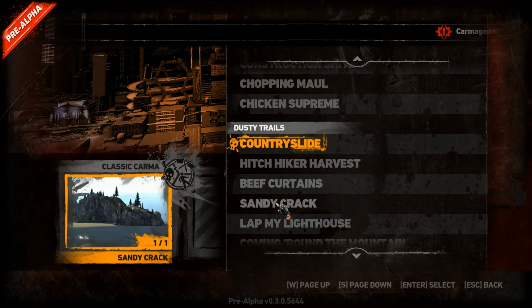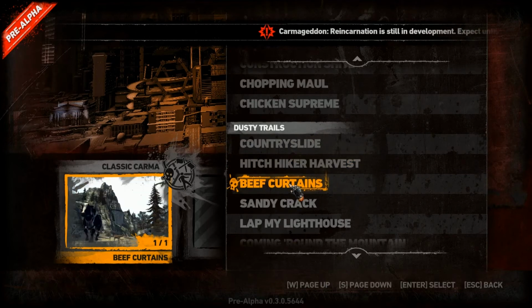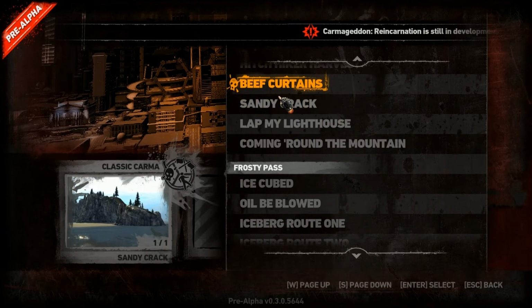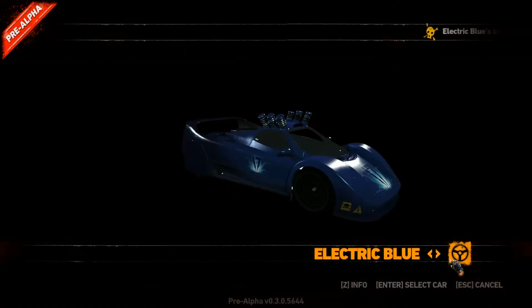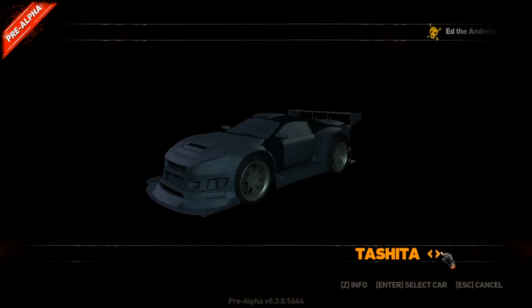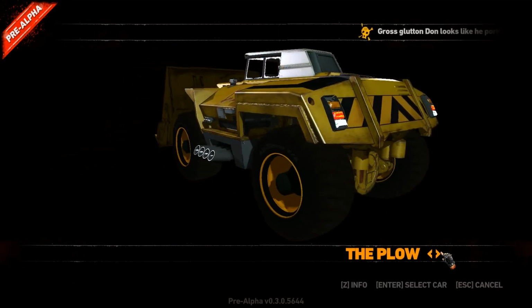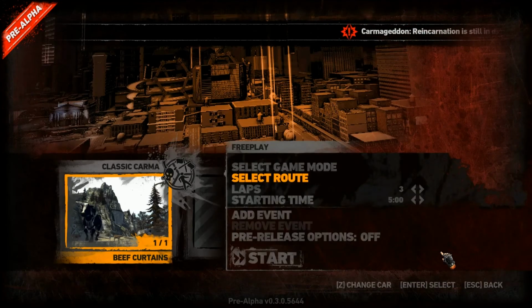Yeah, Beef Curtains. Let's try that. Or... No... Yeah, Beef Curtains, okay. And we'll pick up a different vehicle. I'll set it up for next time. Let's see. I guess I'll pick up this one. Try it out now that he's been textured and stuff. So, yeah, this is what we shall do next time on the pre-alpha gameplay of Carmageddon.